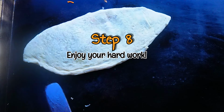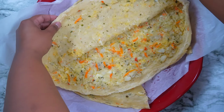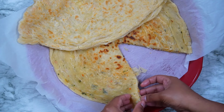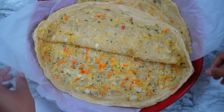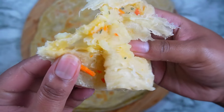It's best to eat this roti while it's hot and the cheese is melted. This is the aloo pie looking one, and then Kevin already took a slice of the first one. You can cut it in triangles or squares or however you like. The roti has a nice crunch on the outside, but yet it's so soft and flaky on the inside with those yummy fillings and the melty cheese.